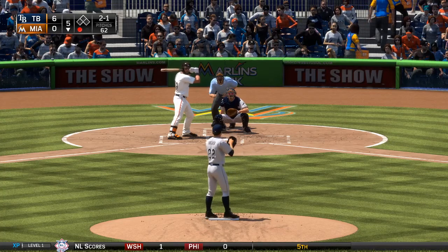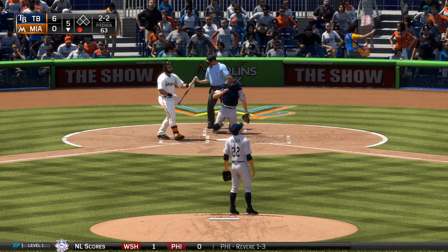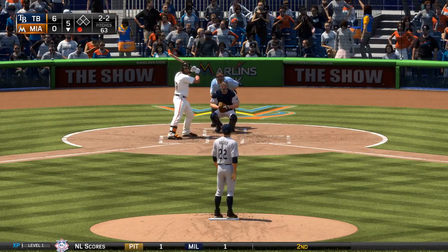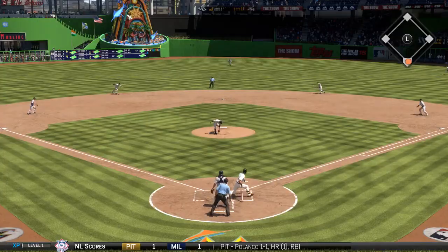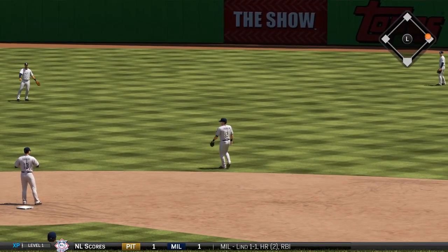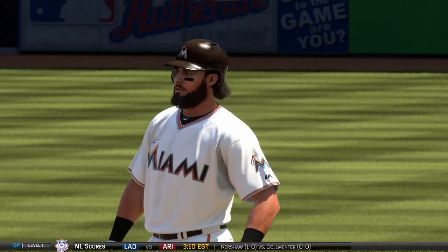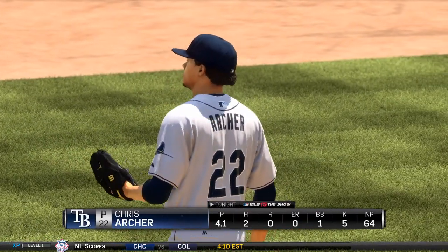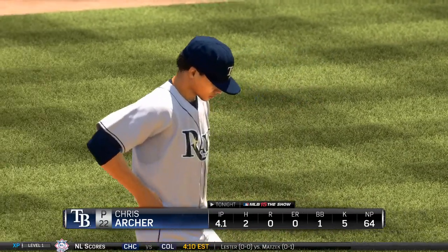Now the 2-1. And the third baseman will have a look at it, but this is back into the seats. The 2-2 coming. That's right back up the middle, and it'll skip over the bag and into center field for a 1-out hit. Just the second hit they've got against him so far as we check on his numbers to this point. He's pretty much been in control all afternoon, so we'll see if he can keep that string of zeros going.